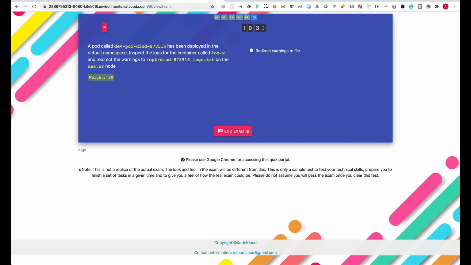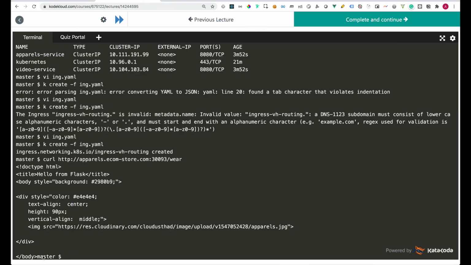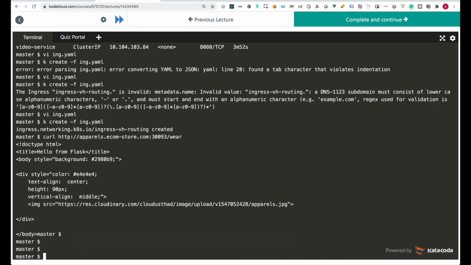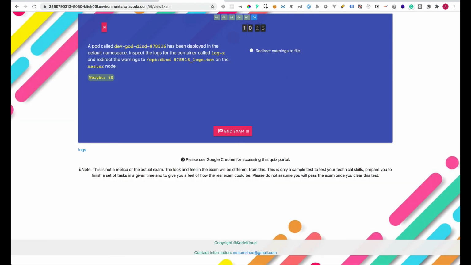A pod called devpod has been deployed in the default namespace. Inspect the logs for the container called logx and redirect the warnings on the master node. Okay, so in this case, we are already on the master node, so we don't need to worry about that. During the exam, you will get instructions to SSH into certain node.